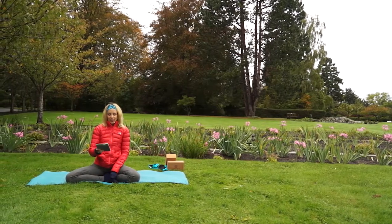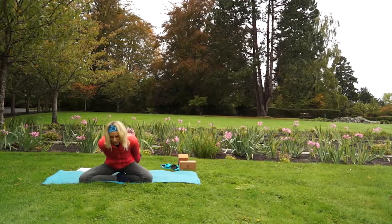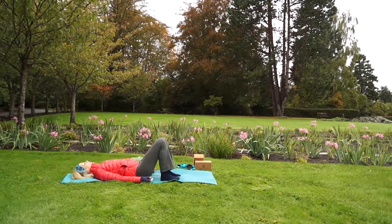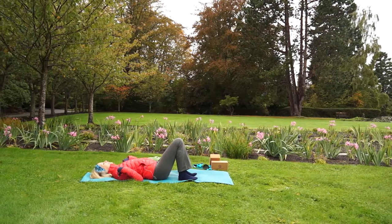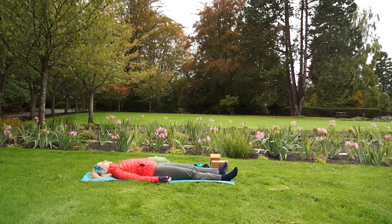So let's get started. We usually start lying down on your back. So let me show you how to do that. You're going to lie down on your back and start with your knees bent and your feet flat on the floor. And just take a moment to tuck your shoulder blades underneath you so that your shoulder blades are cupping your heart. That opens up your chest a little bit more. And then press into your feet and tuck your tailbone under. And then you can either leave your knees bent and your feet flat on the floor, or you can lengthen your legs out long.